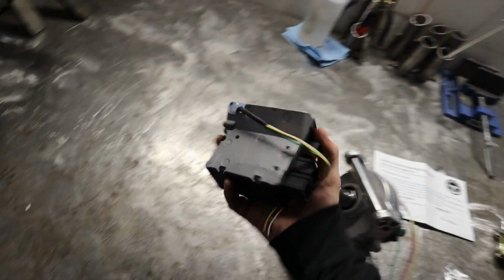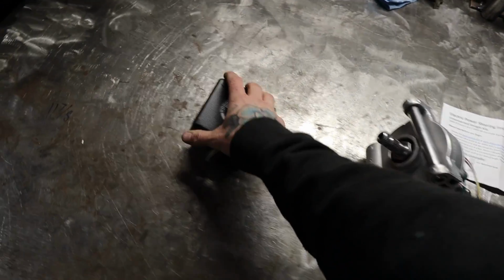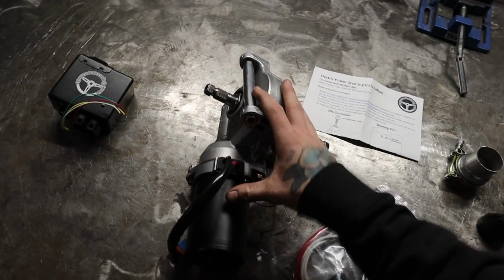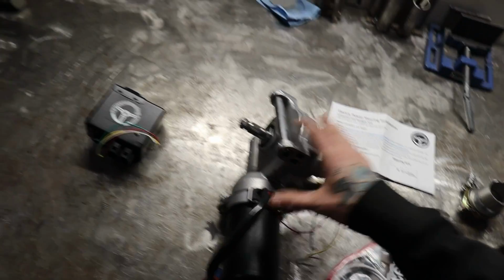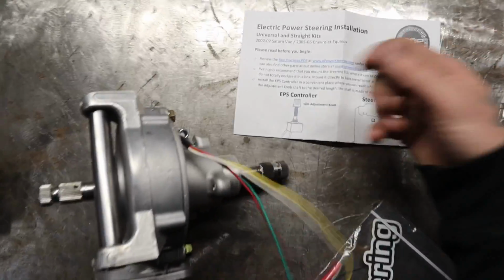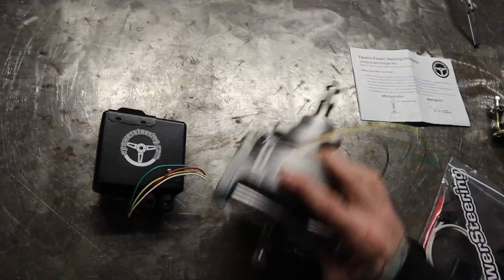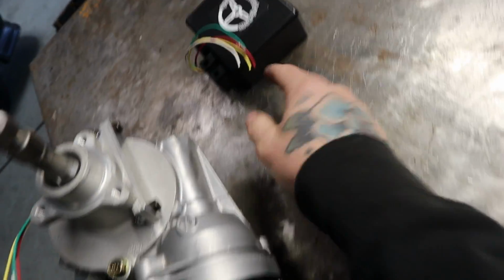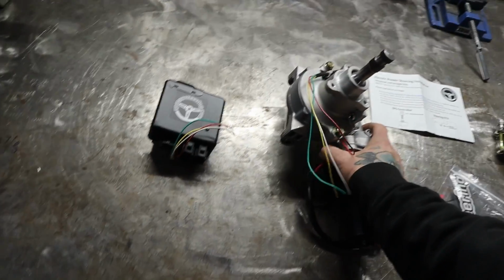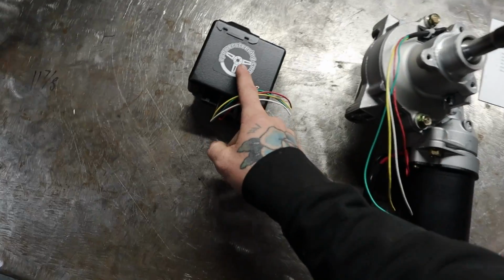Now, what you get in the box: this is your brain for your unit. Normally, if you junkyard this yourself... I decided to buy this whole kit because this unit is remanufactured with a warranty. This is going to be attached to this, and these wires lead to a block-off plate on the back side right here. Normally this box attaches, I believe, right here. They've already done that, so this is a little more compact. Essentially, you're going to be remote mounting the ECU for the motor somewhere, and the wires are extended to where you can reach it.